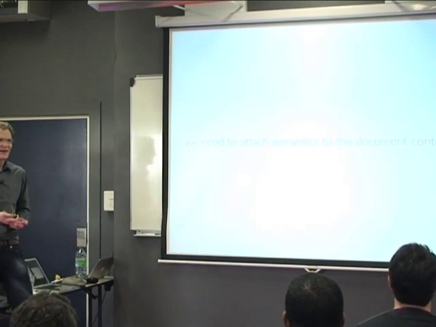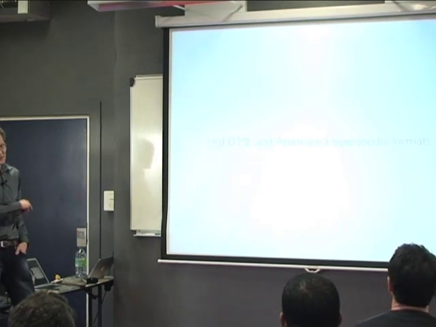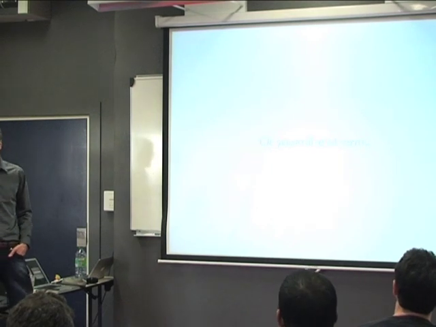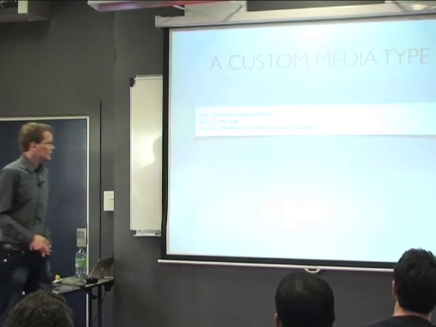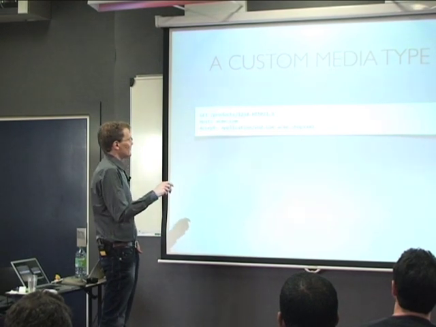So we want semantics, we want a meaning attached to these element contents. Some people use atom, etc. I have my own problems with that, and for this example, I'm just not going to use atom or XHTML, but roll my own custom hypermedia type. We'll call it Acme shop, because it's acme.com shop XML.